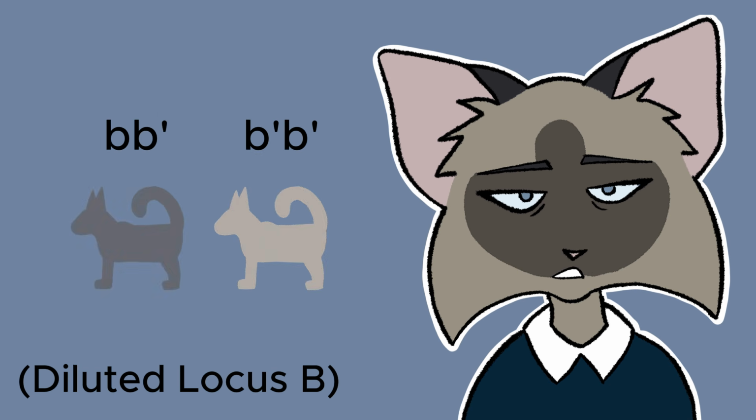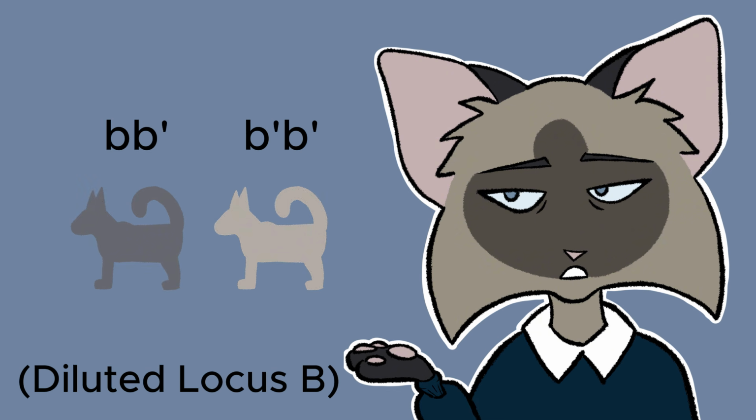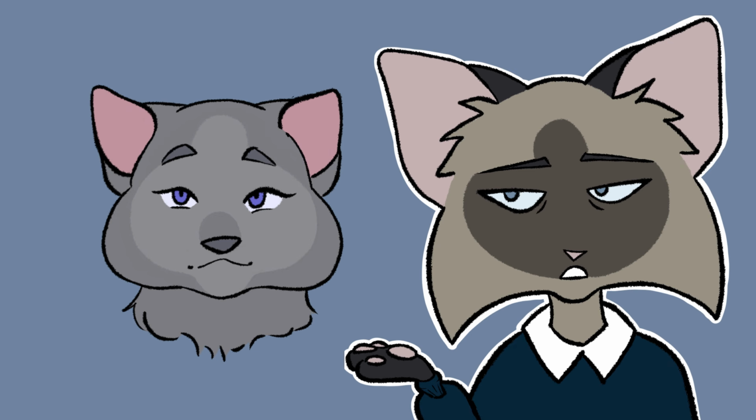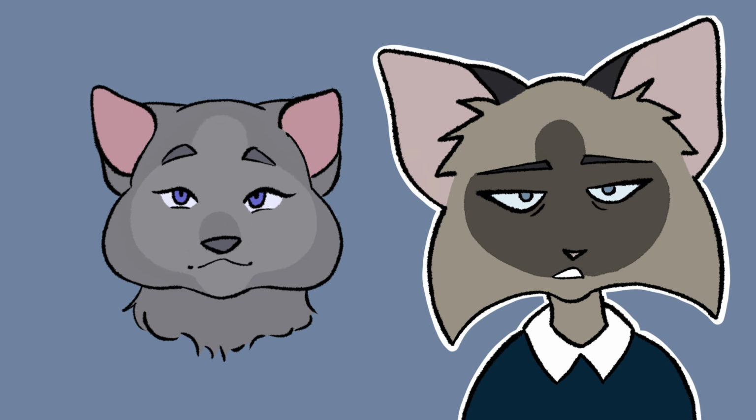So we either have the light gray option or the fawn option, and of course we're going to choose the light gray option since that's the closest to gray. So that would mean that she would be little b prime. So she would look something like this. And let's go ahead and recap what we've learned so far.